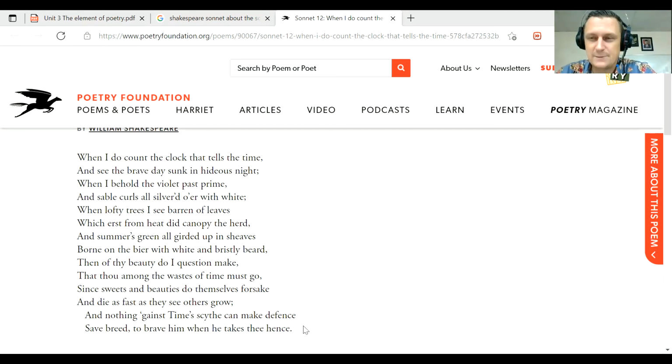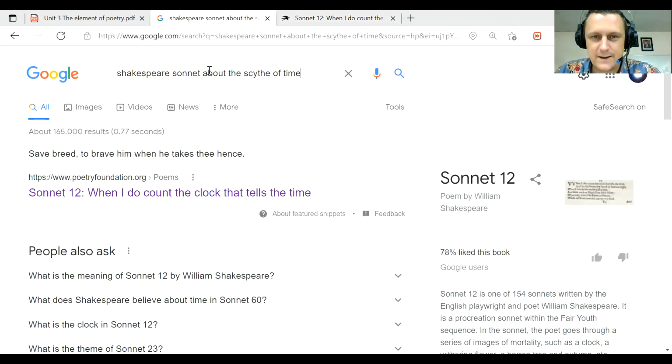So you had better make good use of it, because you never know when the hourglass is finished and when the clock is going to stop ticking. So it's a gloomy message, but it's one that is important, right? Because we have to know, not just waste the time, because someday it might be over. All right, so that is the theme of this poem. And oh, I was going to find out how.